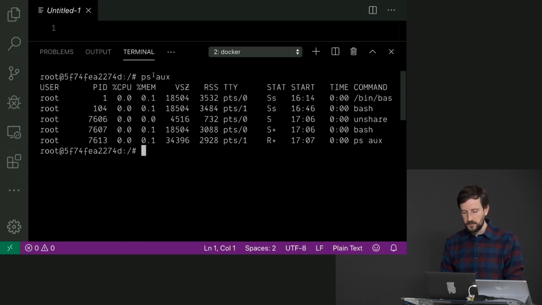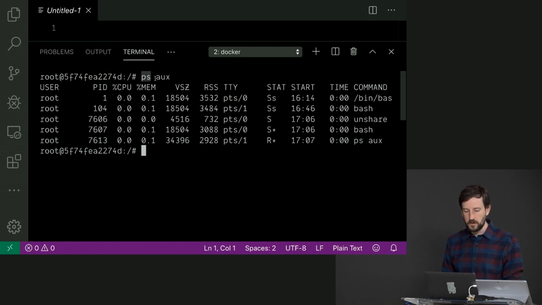So this is another process that I have connected to the same container. So I ran ps aux, and I can see here this bash right here is running. So what I need is I need this PID right here, 7607. This will be different for your computer, right? Because how it assigns the PID will be different based on the computer you're running on.